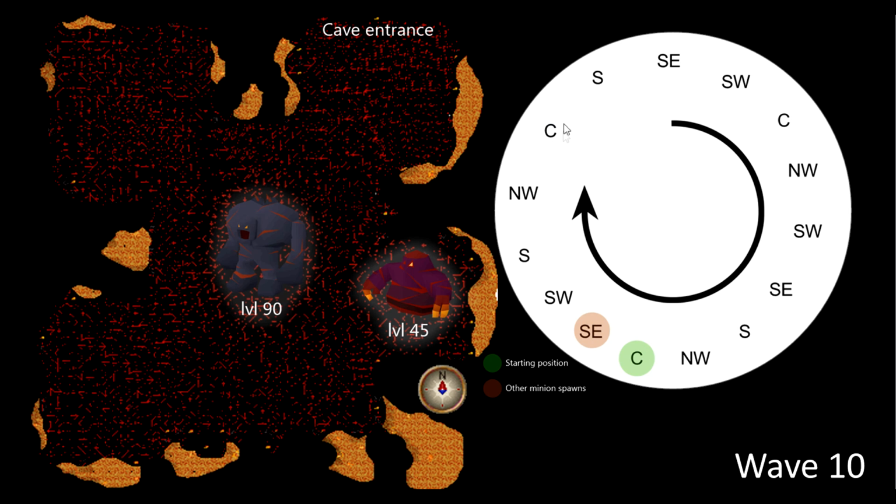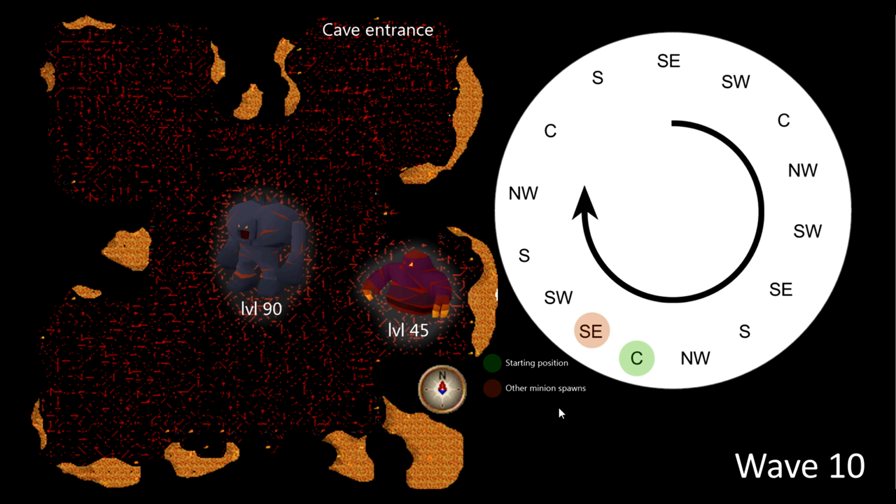Now, the reason we don't pick these as the starting point is because in this image you can see that the next descending combat level order mob should be on south. Well, it's not on south. And for this one it says it should be on northwest, while the level 45 is on southeast. So this is the only viable position.